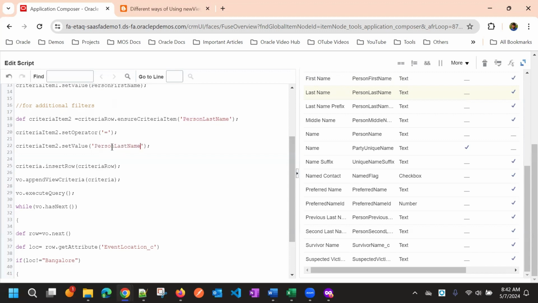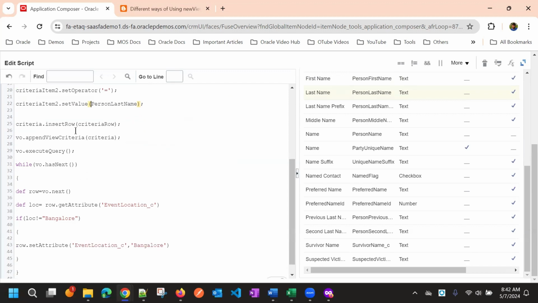Now here, if I put it like this, the person last name value will always be the string person last name, so it will not give the actual value. So for that, we need to remove these quotes. And now the query will execute with this criteria.